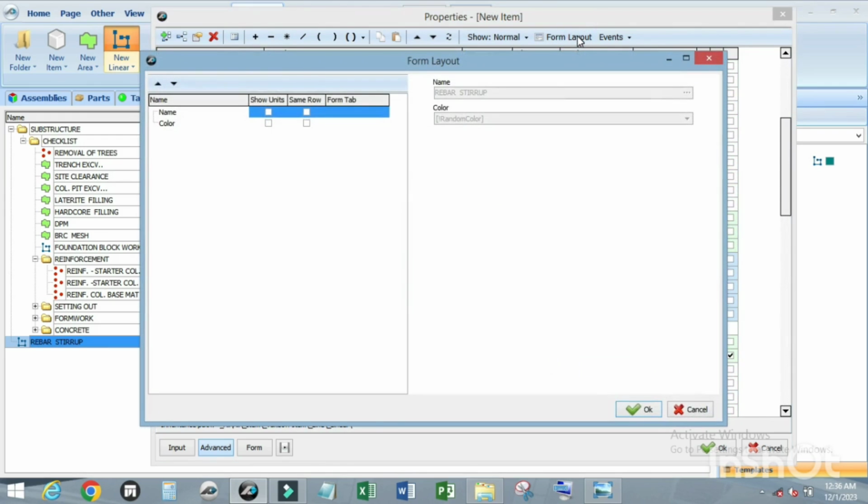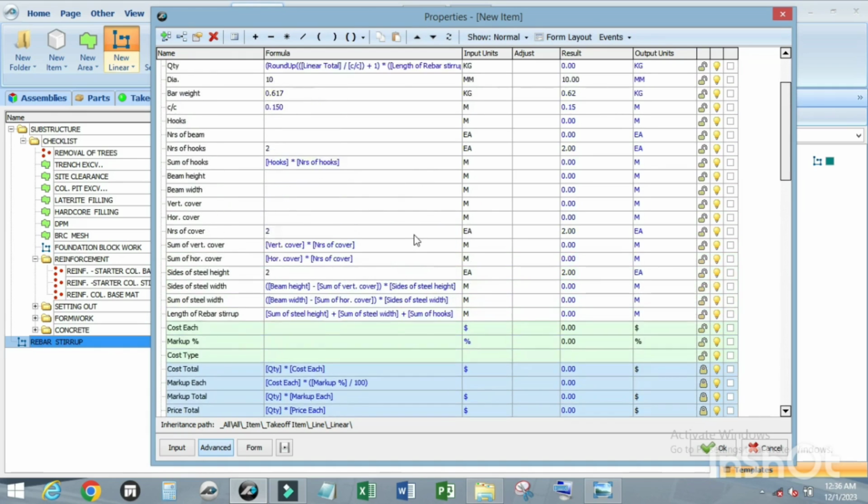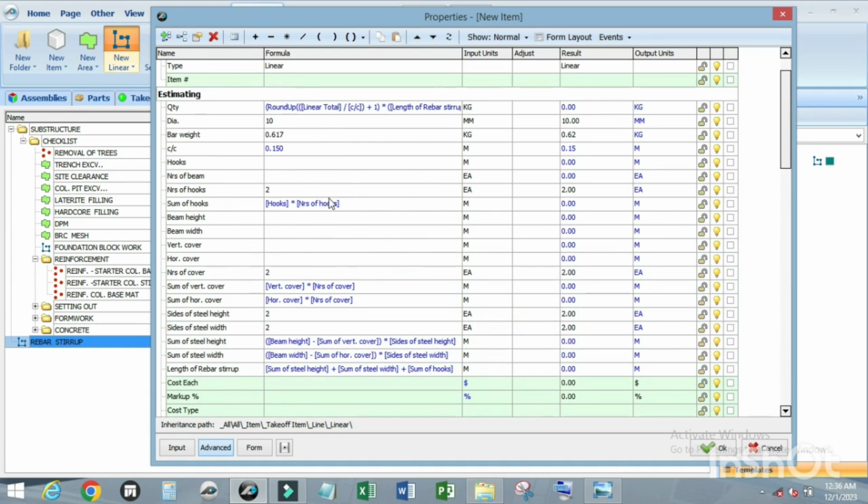Before you come down to this layout, let us select some of the properties that you have to edit.